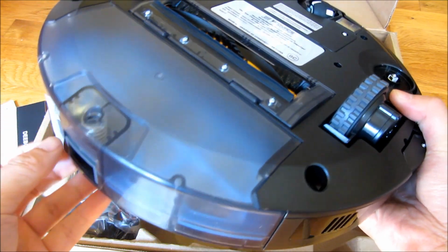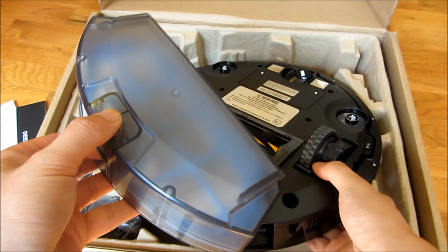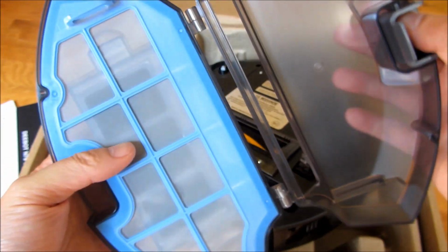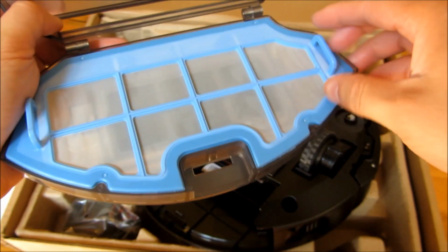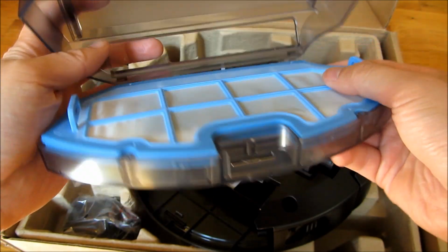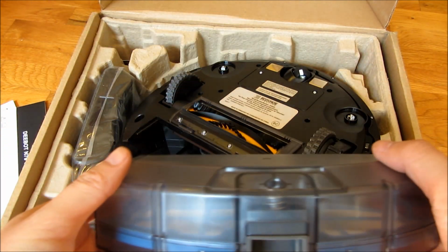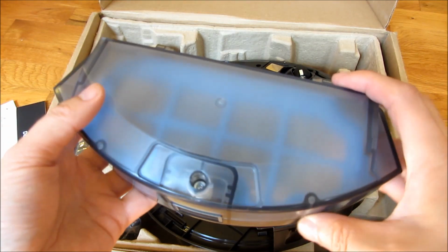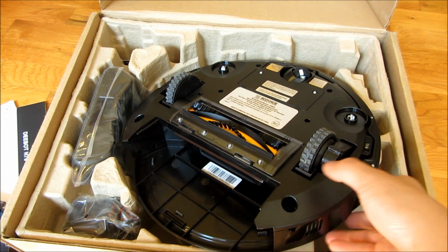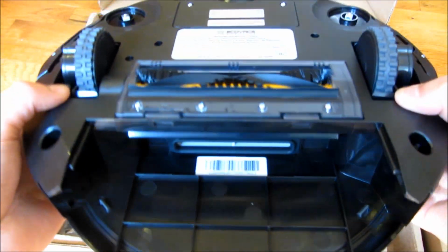So let me give you a better look of the trash bin itself, or the dust bin. And you could see once I remove it, there is this better clip than the iRobot. It also has this filter and an air filter also. So this is very roomy, you can see the amount of dust that it'll hold. It's a very roomy one compared to the iRobot. And once again, in another video I'll have a side-by-side comparison. And of course, it is completely clean, this particular one right now.